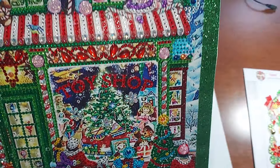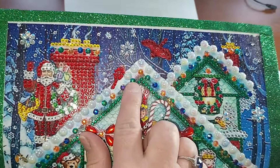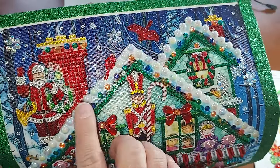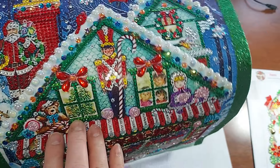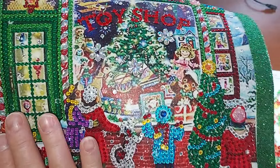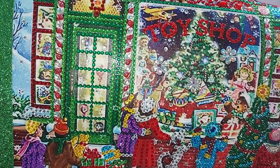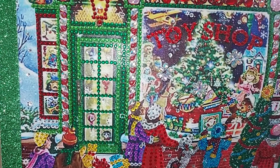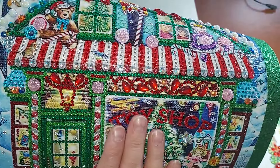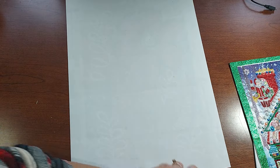I love Christmas stuff. I put them in my book and I look at them. Some colors were off so I just changed them and evened them out - it looked better that way. It looks like an old-fashioned Christmas. I miss those days so much - the toy stores. We used to have that in the city I'm from. It's a small city but very small-townish, and we had toy stores like this and different storefronts. It was fun.